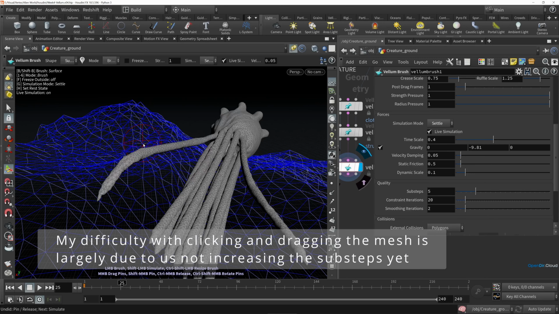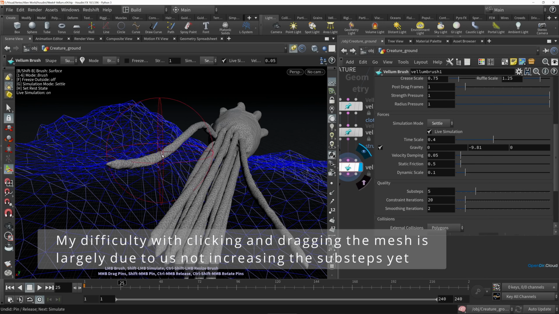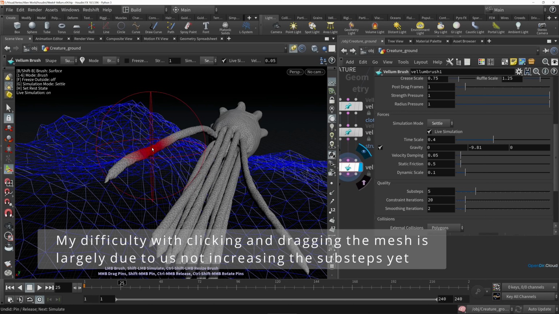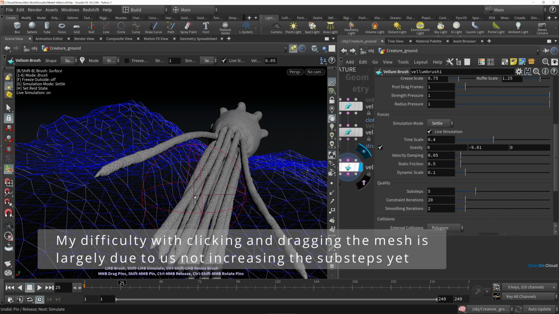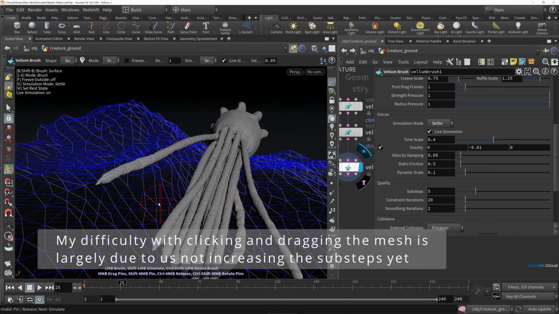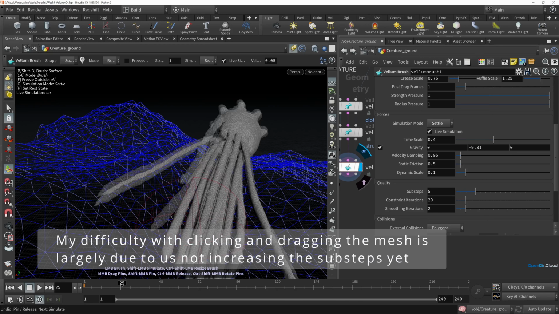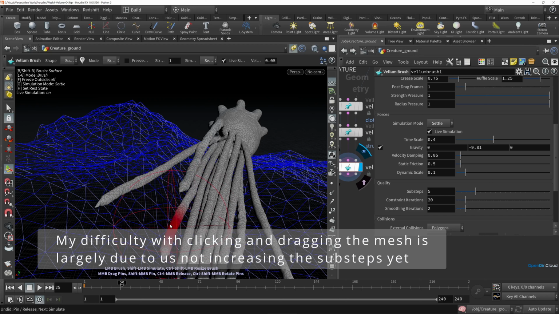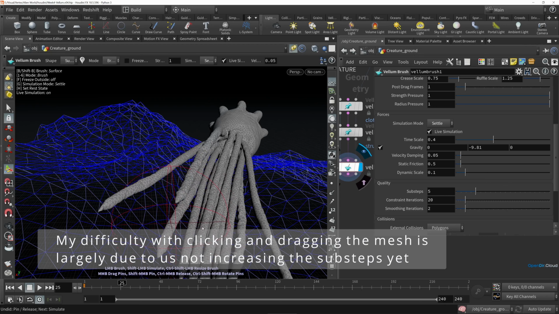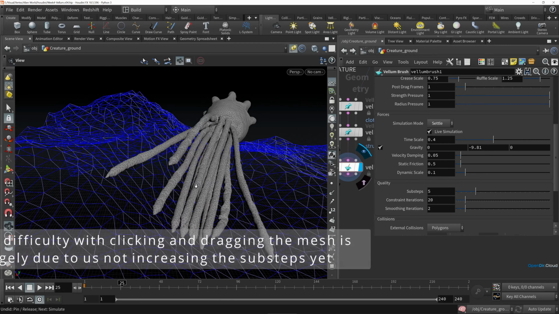For me, I sometimes like to work with this live simulation mode at first, just until things are getting into a roughly decent shape. It allows me to more quickly just move things out of their rest position and into a more organic position here. But you can see this can be a little bit unpredictable and potentially difficult to work with when everything's moving around while you're trying to sculpt it.